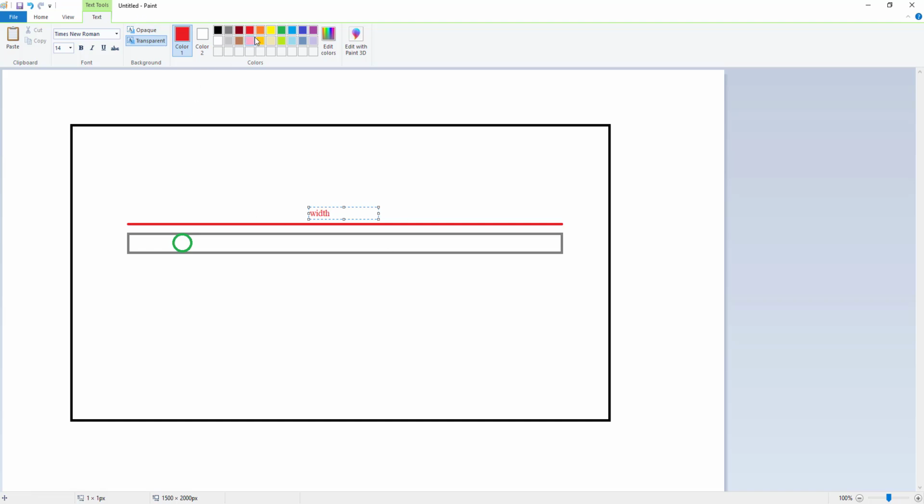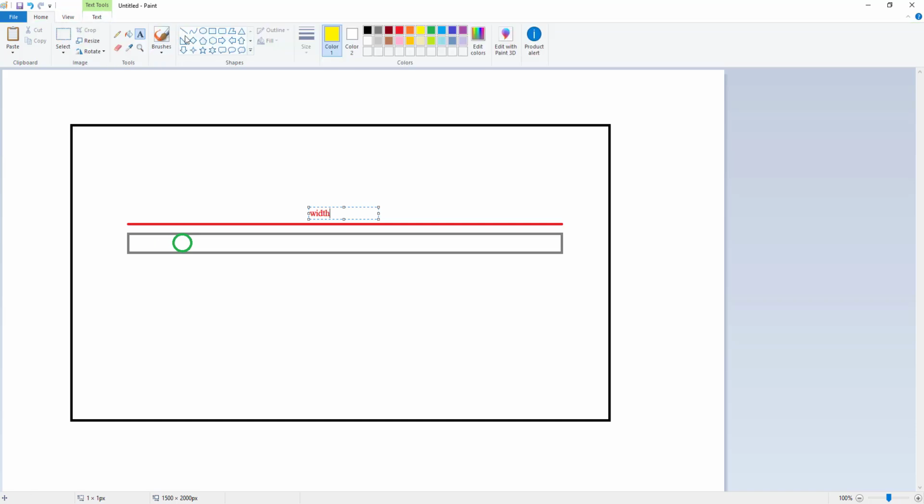The second parameter can be the offset of this button. Let me draw that. Actually this is client X of this button.